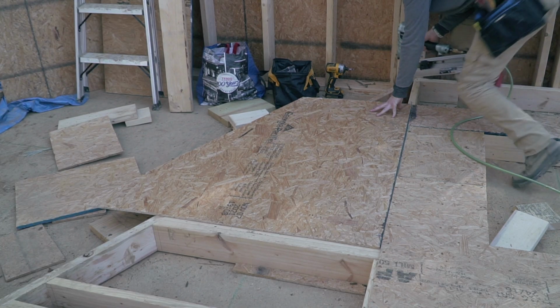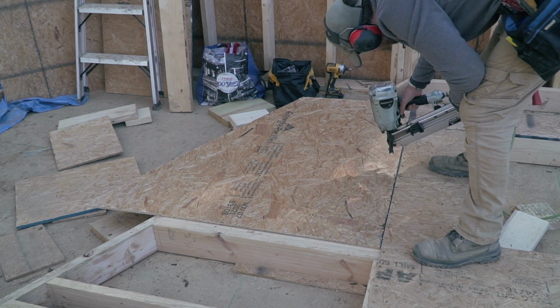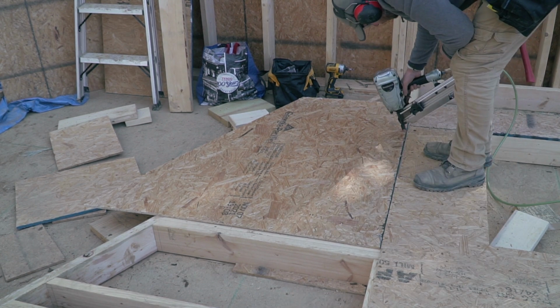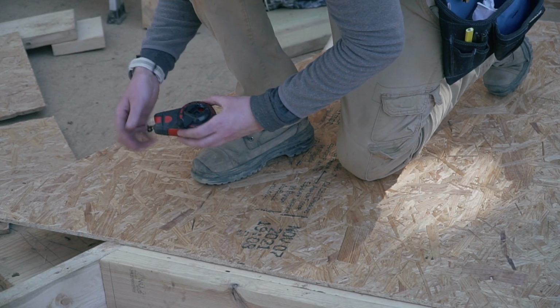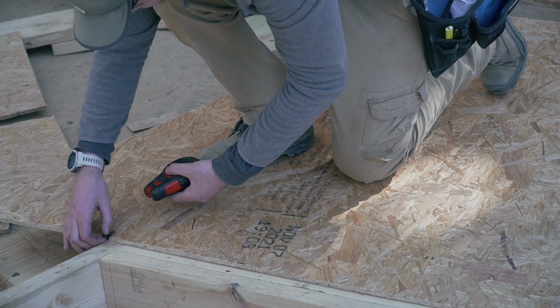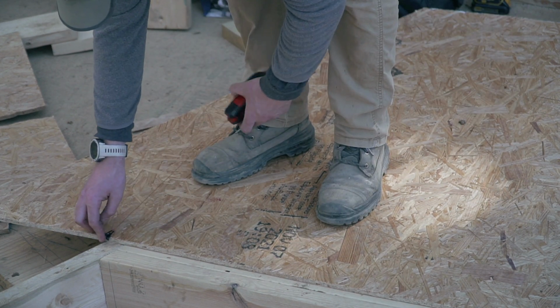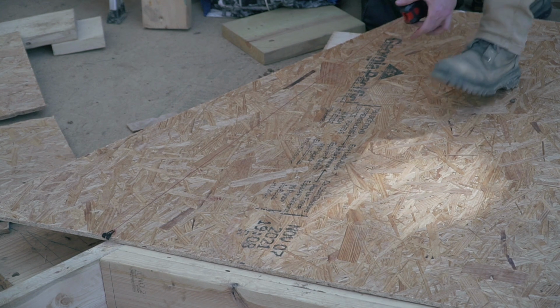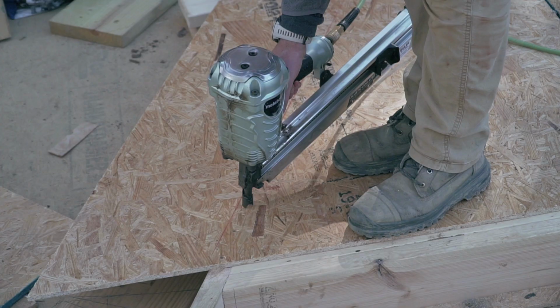Okay, let's see that everything's good. Do a quick mark with this so that I know where the edge is, so I can nail the edge, if this thing will hold itself. Come on, hold. Oh, that's nice.